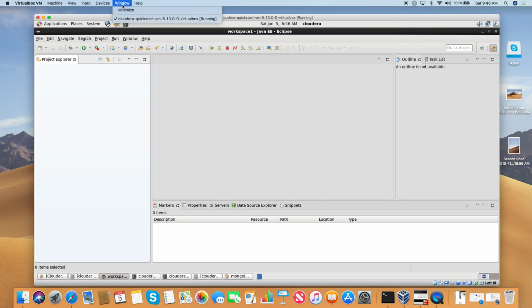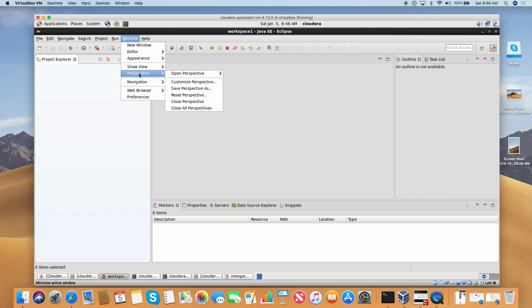Go to window, this Eclipse window, and then perspective, and you check whether there is a perspective available. No. So click open perspective. And in the open perspective, you will see Java, JPA, platform architecture, resourcing, web, etc. are there because they're all expecting that you are writing Java code. But you are not writing Java code.